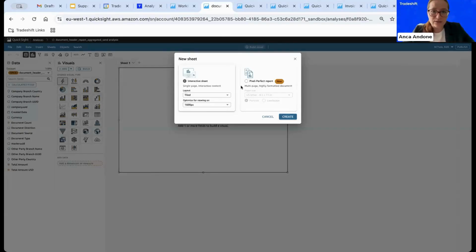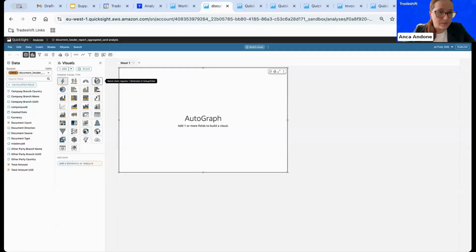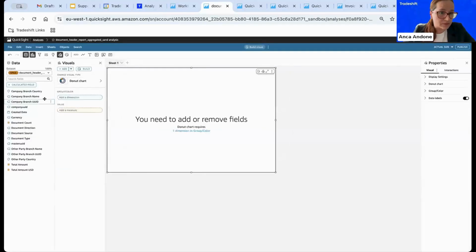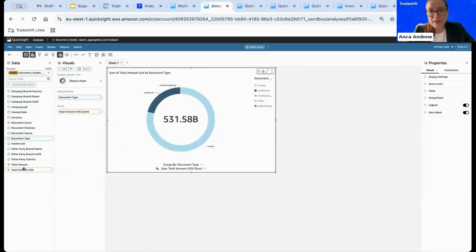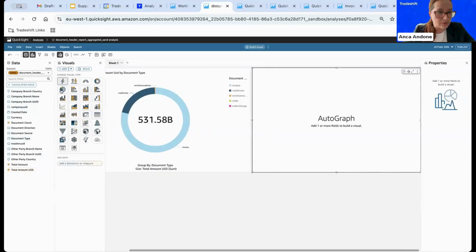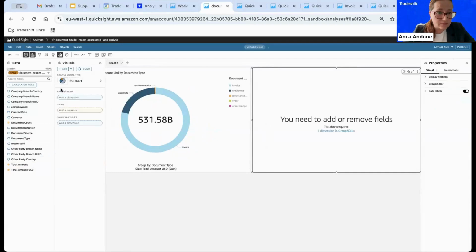And for this, I'll select an interactive sheet. Maybe I want to count documents, let's say document type, to add a dimension, and total amount in USD. And I already have a chart, a pie chart, and then a donut chart, and then maybe I would like to add a pie chart.